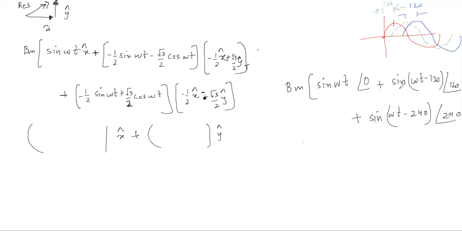The magnitudes are the same as what we did before, but the angular separation is 120 and 240. So for the first set of coil, it is like this. The second set of coil is like this, and the third set of coil is like this. I think I switched the positions for the second and third coil, so we will use the same notation as the book. So don't consider this one as 2 and this one as 3. Consider this one as 2 and this one as 3. I just swapped the positions of the second and third coil in the angular sense.